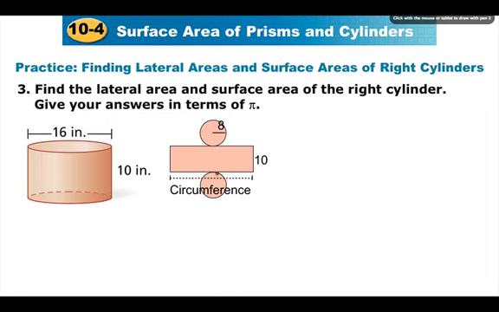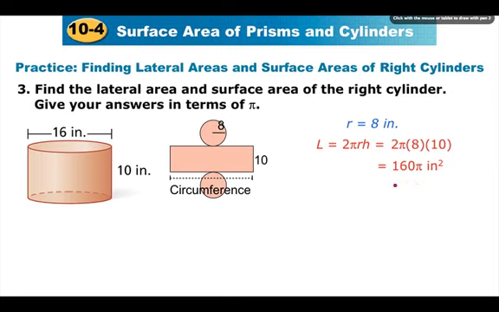Basically the circumference of this circle with radius 8. So again, let's highlight the radius. Radius 8 inches. So let's find the lateral first. So lateral from the previous slide is 2 pi r h. So all I know is that the radius is 8, the height is 10. I'm going to substitute that, and then I'm going to simplify this, leave it in terms of pi. And this is the lateral, 160 pi square inches.